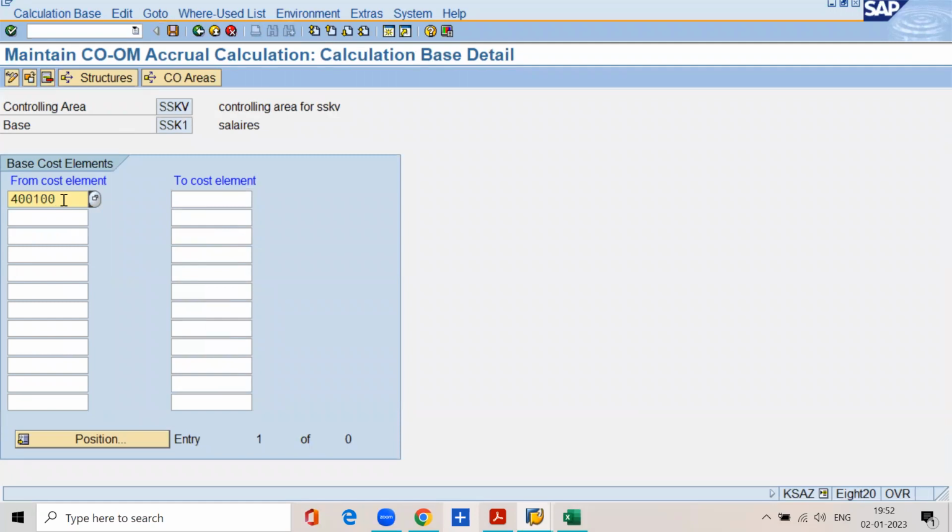So in the base SSK1, we are assigning cost element 4,100,000. So the system will calculate the bonus, right? Click on save.